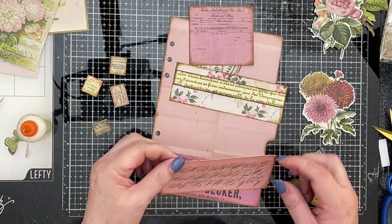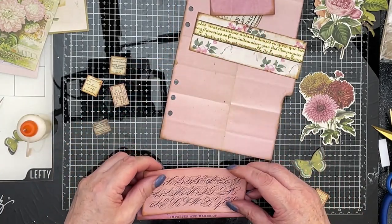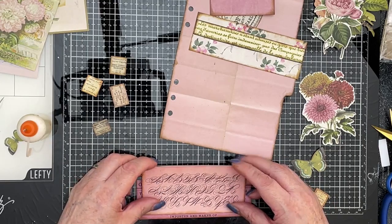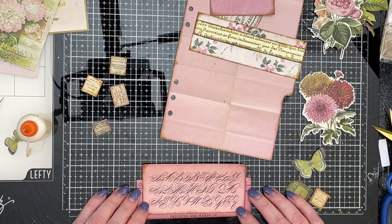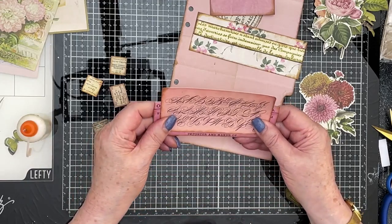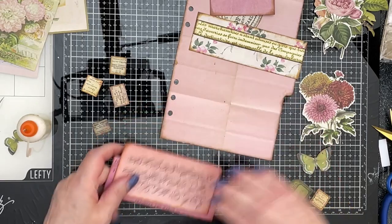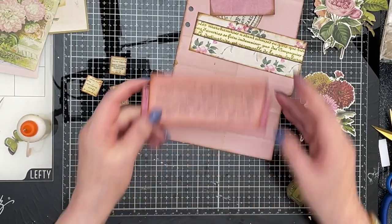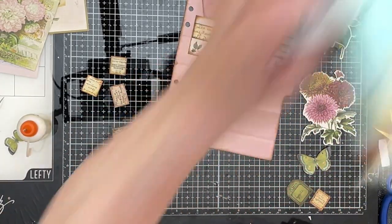There we go. So I want that just above those words that says importer and maker. About an equal side from both sides. Make sure that's straight, which it isn't. That's better. Okay, stick that down. It's something like straight.